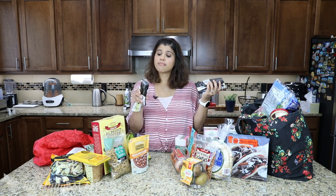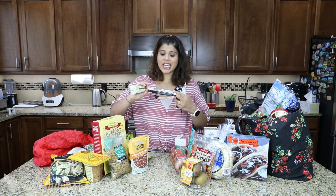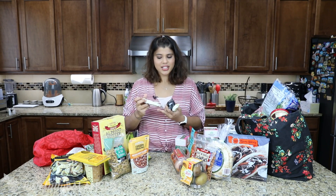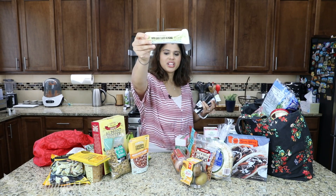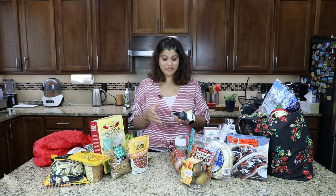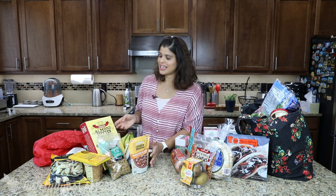You already know I love these Barbell protein bars because they do not taste like protein bars — they taste like candy bars. I love the cookies and cream, that's the one I usually get. But I saw a new flavor — it's new to me at least — a white chocolate almond flavor. I'm so excited to try this out. I got three of each flavor because my husband and I both really like them.